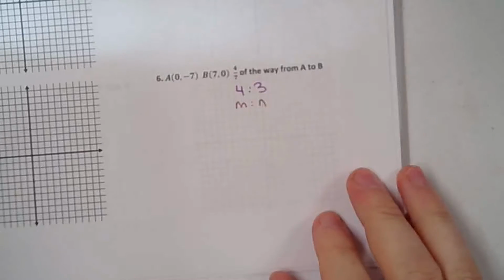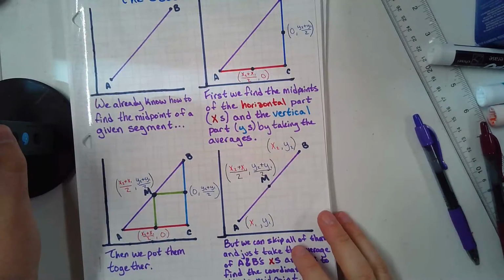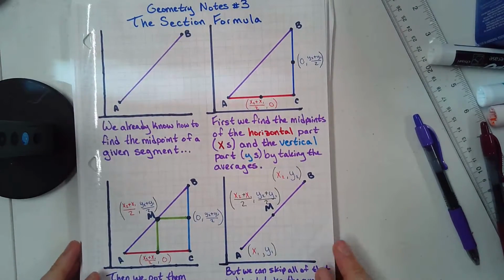All right. So that's how you do those, okay? You need to plug those into your section formula. Let's talk about section formula. So your notes from yesterday we kind of skimmed through, and skimmed is a really nice way of saying it. We talked about midpoint formula and how that's calculated. Let me zoom out. Right, this first page is midpoint.